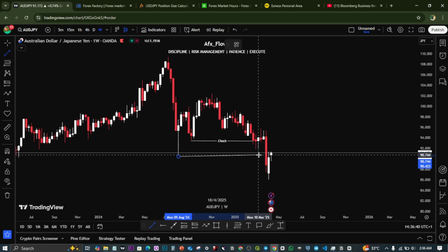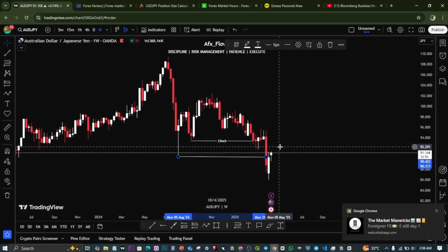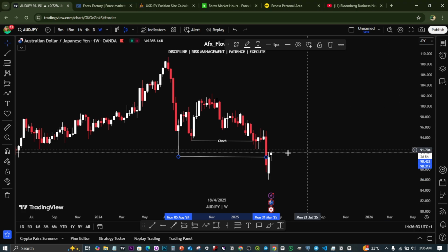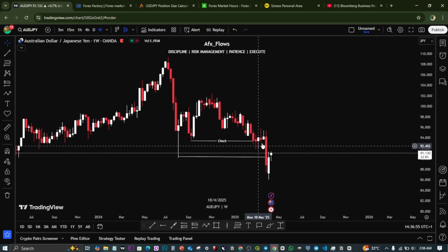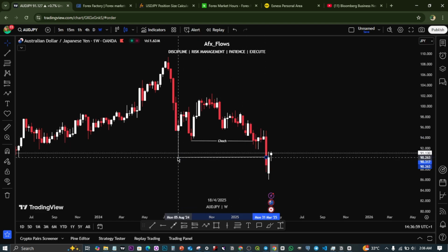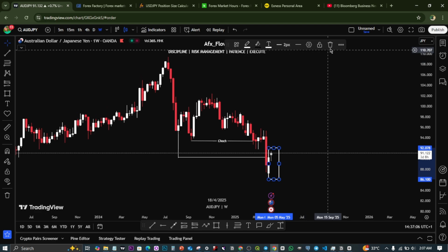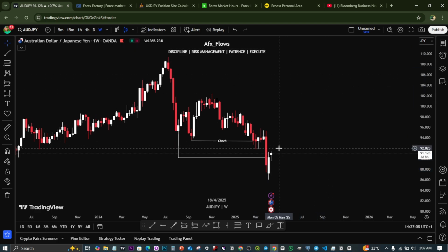Now looking at this break of structure, you can see that this candlestick left a wick below it, which in SMC we call a liquidity, and this is called a sell side liquidity. So price came down over here, then came to take out this liquidity, and you can see that the price action happening just in this zone now is currently buying because of that liquidity that has been swept.